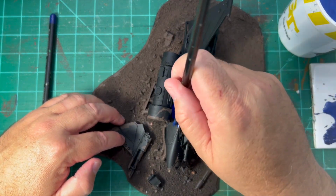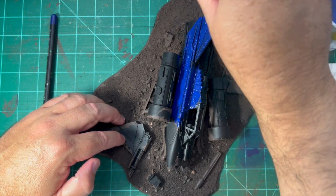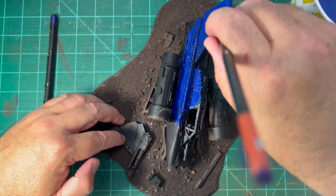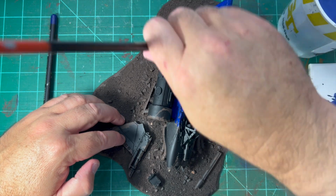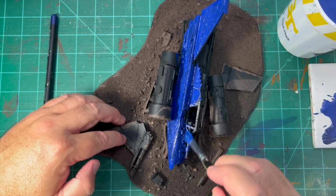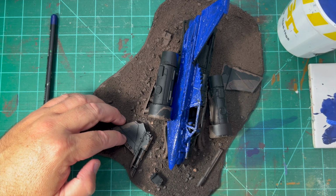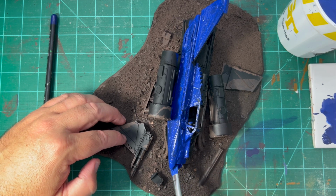All right, I'm just gonna liberally start applying this dark blue to the whole miniature. Now, I don't have to be super clean with this. I just don't want it to run anywhere. I might have to put on one more coat of this dark bottom color. Just depends on how it dries. I am thinning my paint a little bit, but that's just so I get good coverage. With your base coat, it's better to be a little thinner than thicker.